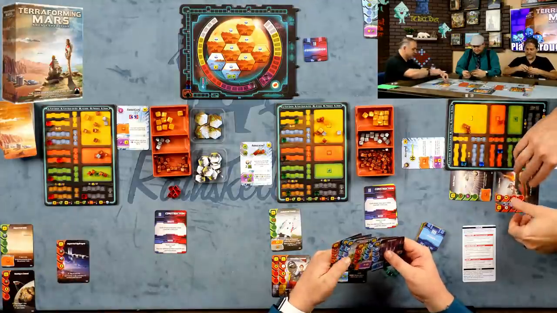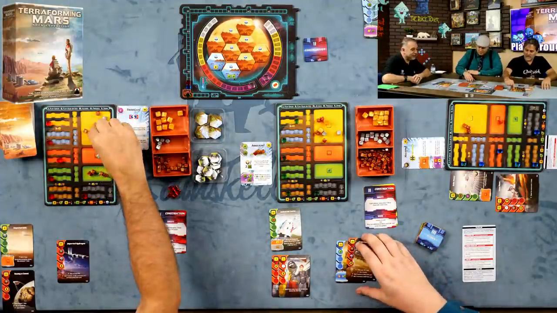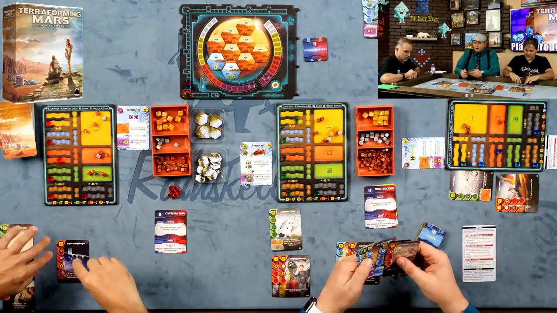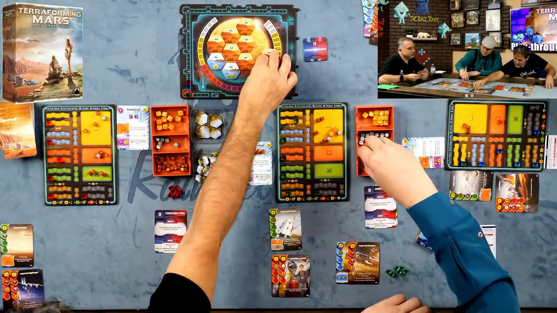All right. So I'm going to play Imported Nitrogen for 17. No one's paying attention to me. I have 35. I can't reach the temperature. I have 34. Wait. So I'm going to discard a card. I get these extra two things. Three. And I flip an ocean tile for playing this card. Oh, this one's easy.